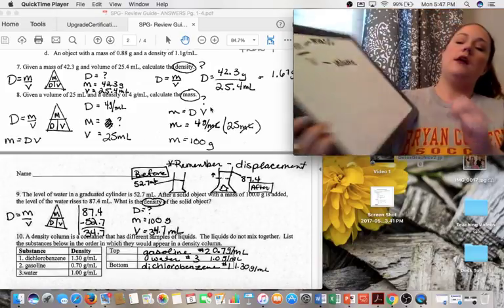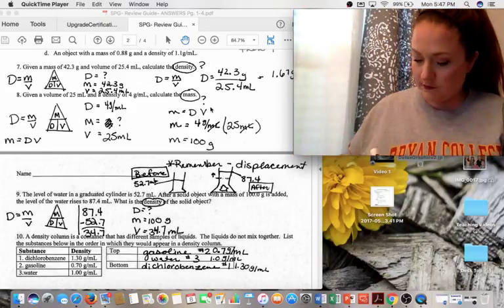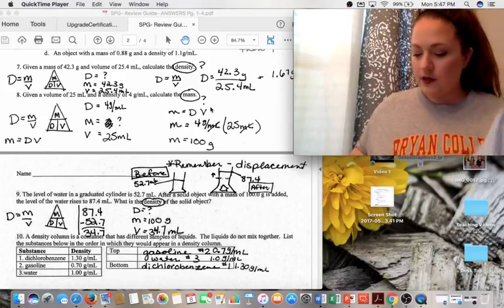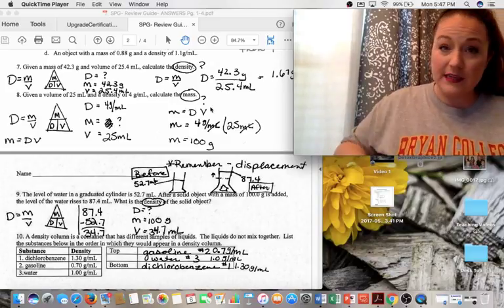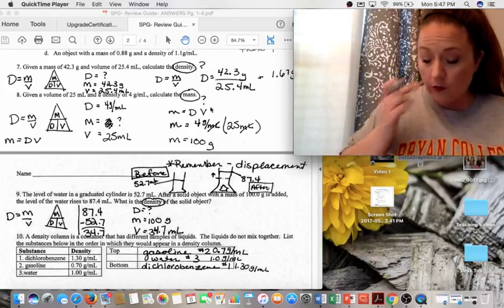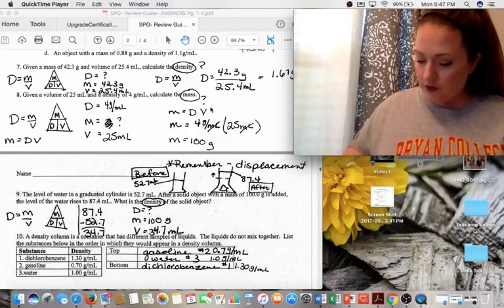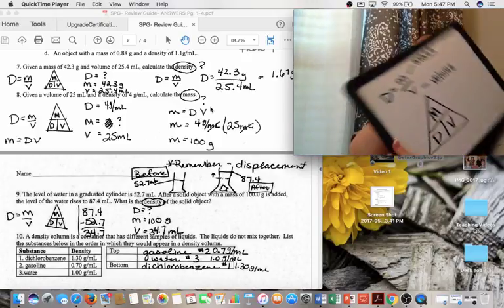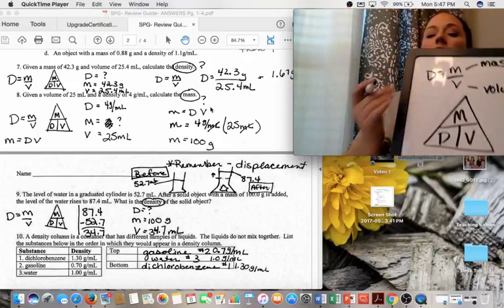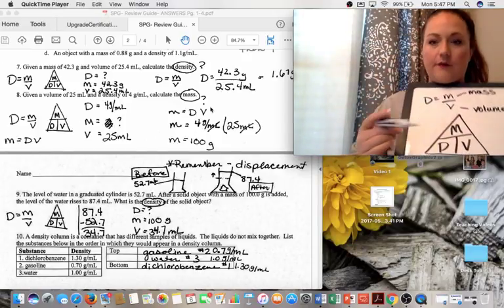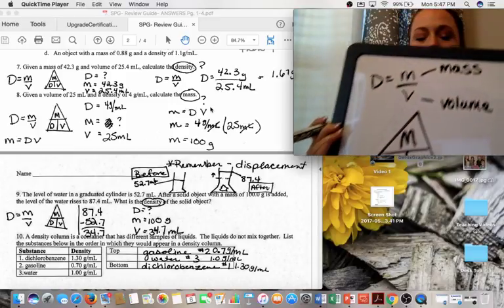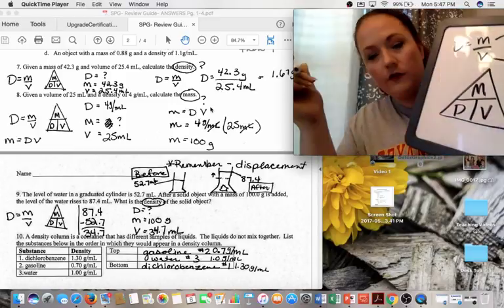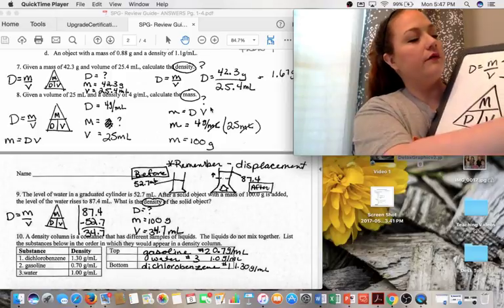In a lot of classes, I know for a fact from my classes, we talked about the triangle. The fact that it goes DMV, just like all of you want to start driving soon. So a great way to think about this is remember DMV. And how this works is this: you have to have 2 of the 3 to be able to solve for the unknown.